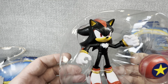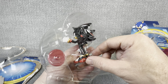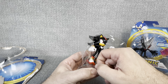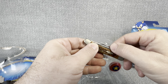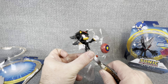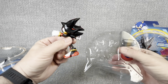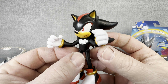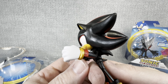Here you can see a closer look. The packaging on these is kind of deceptive because the figures themselves are actually fairly small on the inside. You can see that Shadow is held in by one of those little elastic things — so that is a perfect use for the Grandpa Knife. Now, the Grandpa Knife is something that I've had for a long, long time and we've used it on the channel many times. As we always know, we cut away from ourselves and we get right into this figure. That is a really, really nicely sculpted figure. The colors pop, that gold trim — those little additions to this figure are very nice.